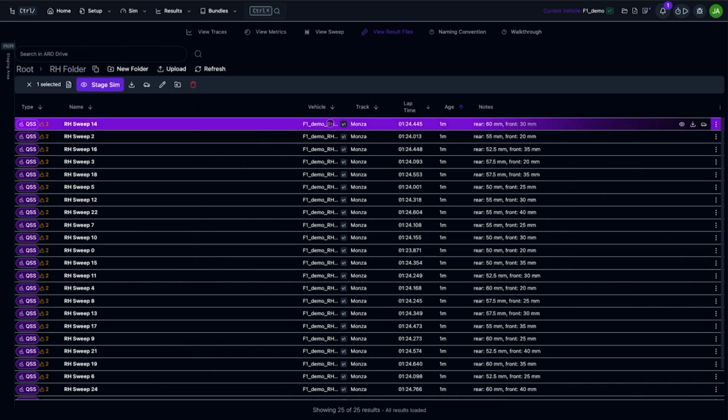Finally, if a particular sweep run catches your eye and you want to run further simulations with that exact vehicle setup, head to the File Viewer and locate that simulation. You'll see the vehicle configuration that was used, and there's a Recreate Vehicle button that instantly loads it back in. Rename it if you need to, and now you're ready to run whatever follow-up simulations you want.